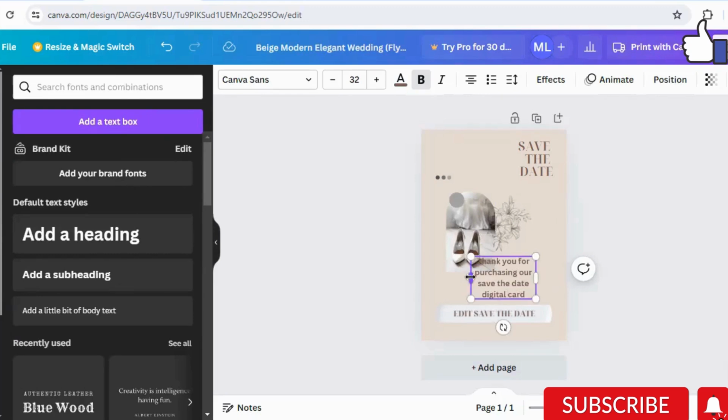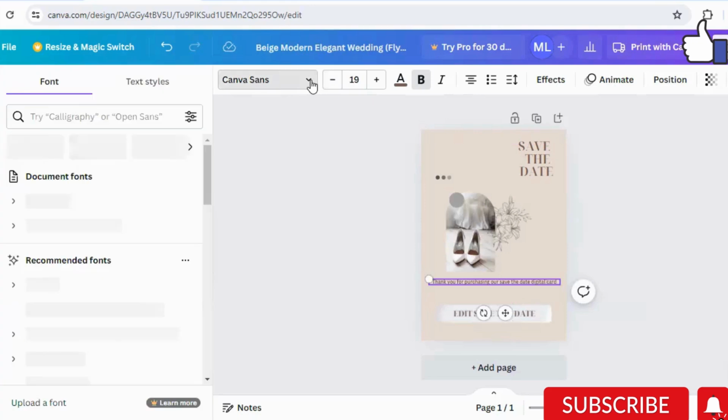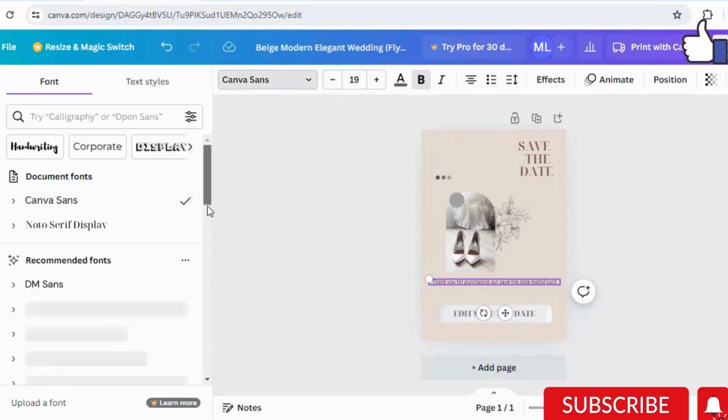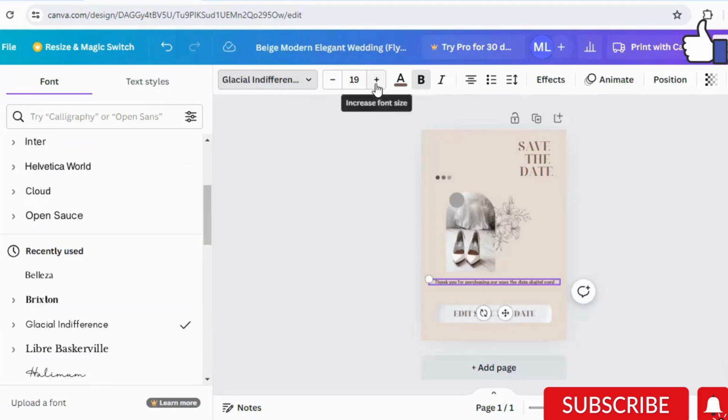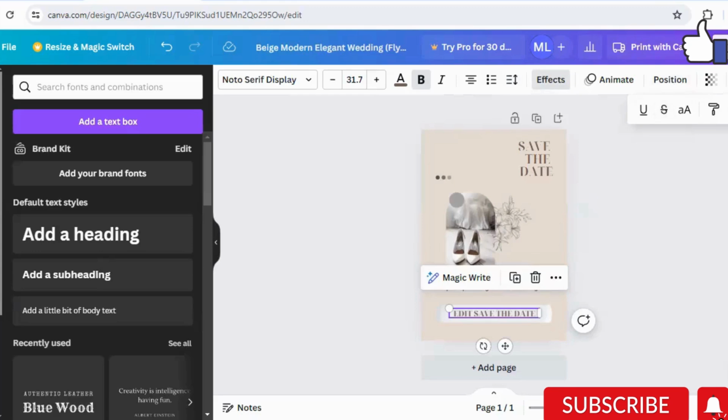You simply stretch this out. Again, I'm going to adjust this size as well as the font to suit the look I am going for. This works for me. I'll just adjust the size one more time. So you just select on the 3 additional dots and underline.